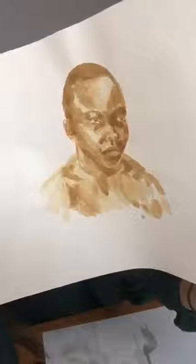It's quite tempting to leave lots of white on our page, but I would suggest that the white of the paper is just for the very, very bright highlights. For example, that bright highlight, this highlight here. Everything else should be a mid-tone or darker if those are my brightest parts that I'm leaving as the paper. Which you can see with this one that I showed you as an example. There's very little paper left on there apart from the white of the eyes and a tiny bit on the forehead. Everything else has ink on it.